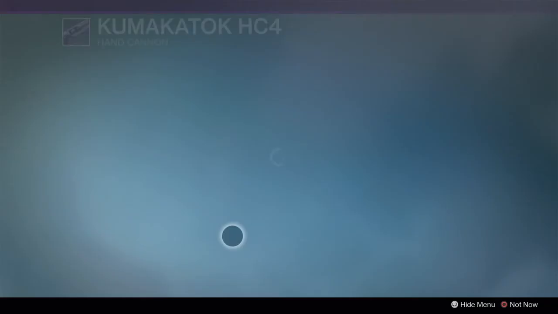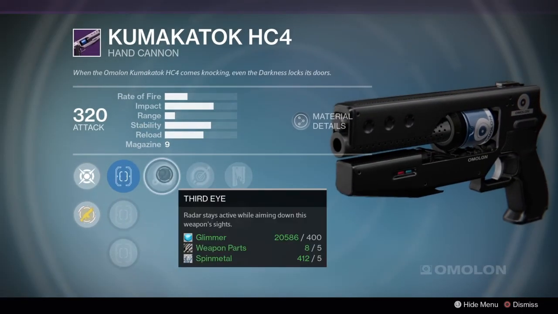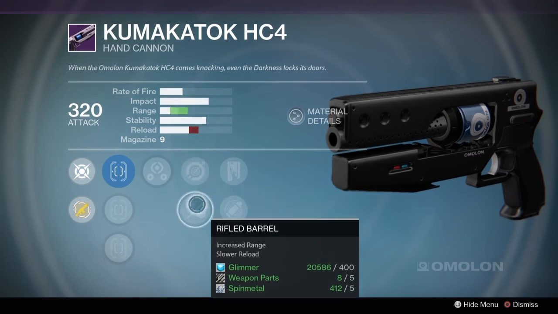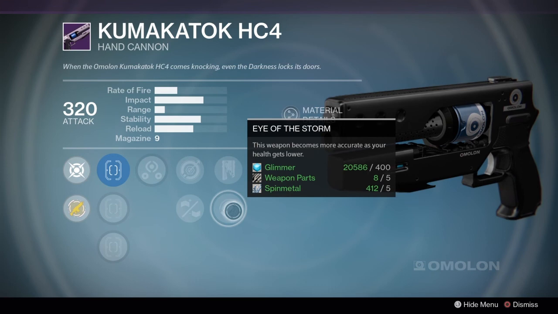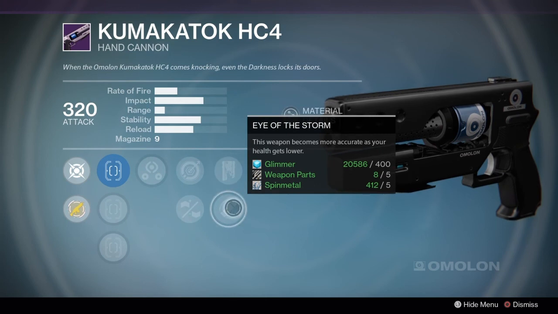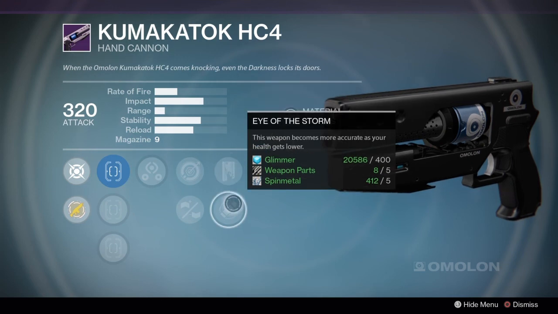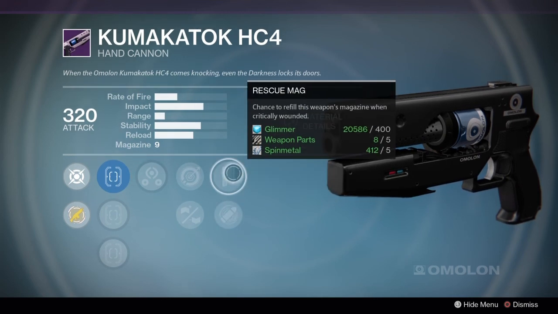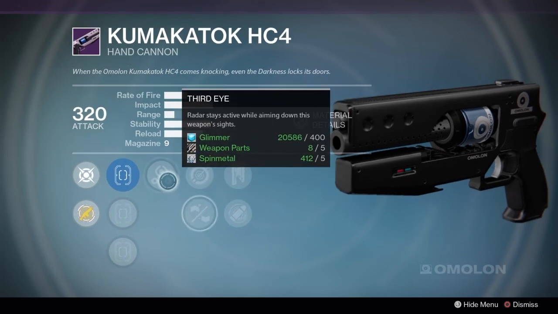Roll 2. Fast Draw, Steady Hand, Sure Shot, Third Eye, Single Point Sling, Rifled Barrel, there we go, Rescue Mag, and Eye of the Storm. I would say, for a certain breed of PvE player, this can be a very reliable gun. Like, this can get you out of some messes.